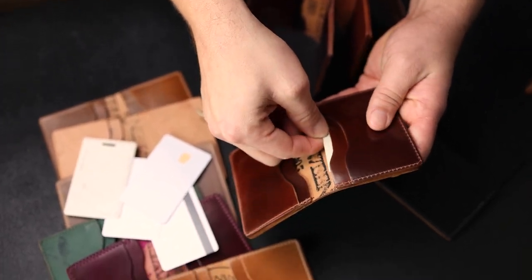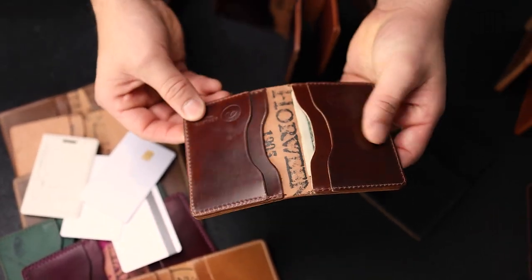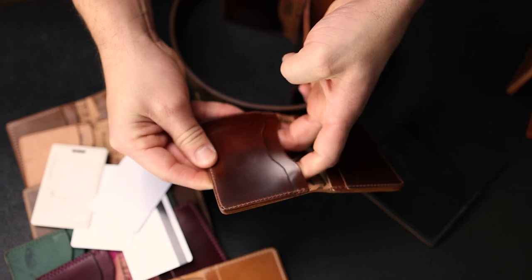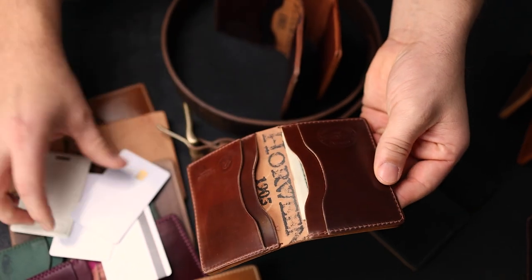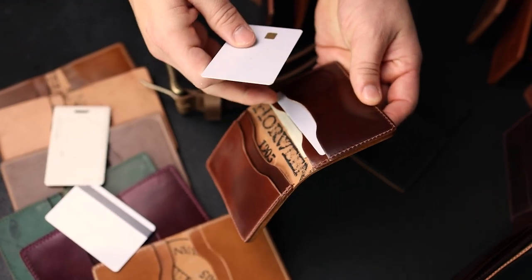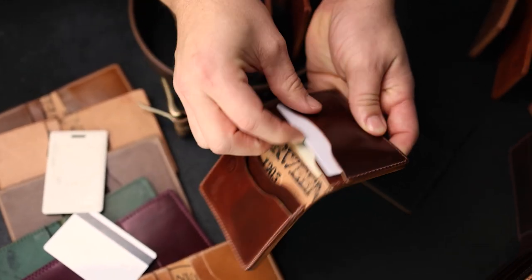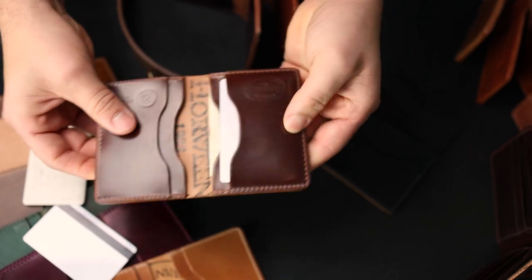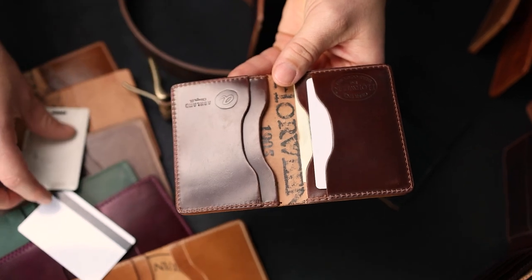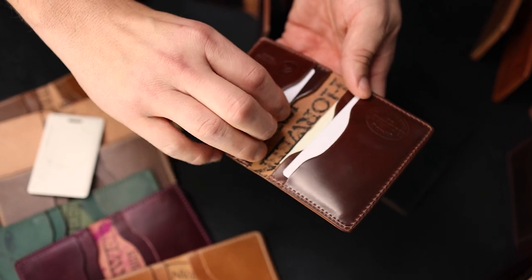This is a brand new Bugs Moran, and when they're new everything's a little tighter. But you can form this leather to fit a ton of bills and cards. The top two card slots will fit cards as well — we suggest using three or four cards. You can put more in, but one of the problems is once you start to add a bunch of cards, that leather will conform around them. So it will be form-fitted to however many cards you put in. If you go from five cards down to three, you might find those cards to be a little loose. We don't suggest going down in cards — you can always add more, but you can't really take away too many.